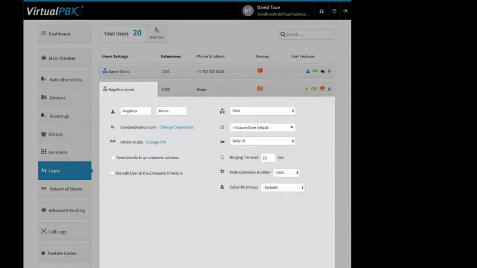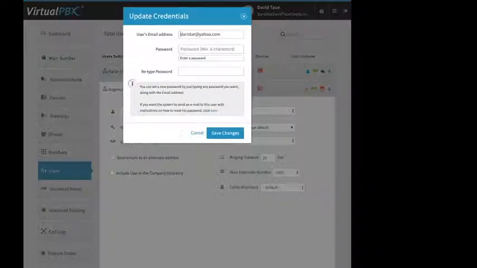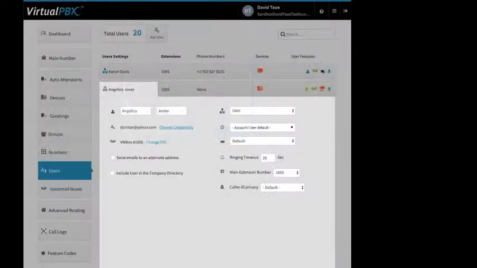All right, you can change their first or last name. Here, under change credentials, right? This is where you change their email address and their password. Again, for your own user, you would click on your name up here at the top, right? For everyone else, you would click on the users.